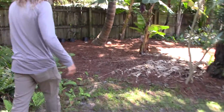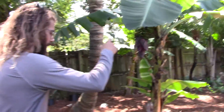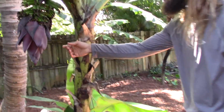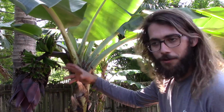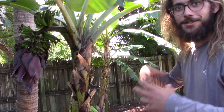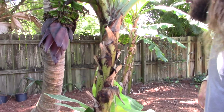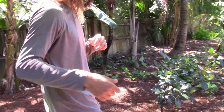I'll show you some of this. I'm trying to do a food forest around the border, and they say in permaculture, work with the edges. So what kind of banana is this? This is a Mona Lisa. The first rack's always kind of wimpy, and they start getting bigger and bigger. So this is a dwarf tree, huh? Yeah, kind of. I think they get a little taller. Nice. But yeah, I'm liking this one. It's newer, like 6 months old.